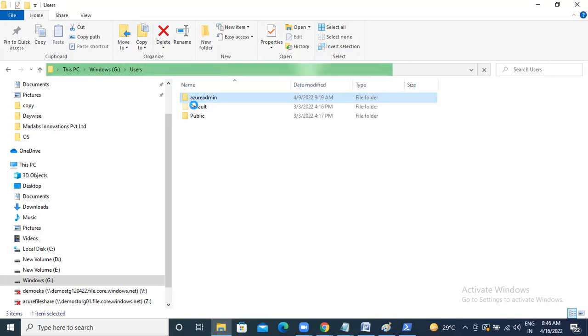So this way, if you want to copy a folder or file or whatever it could be, you just right click and copy and paste to your desktop machine, and you can share it, or you can directly take the network drive share for the VM where the file is missing and copy it there. That way you can collect the deleted or missing files. You are able to retrieve the files.